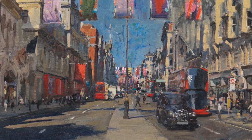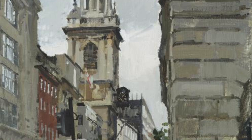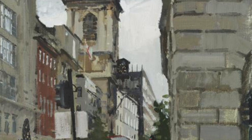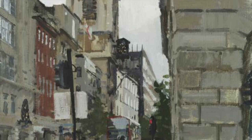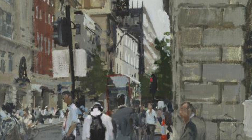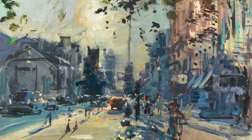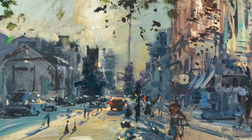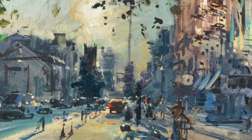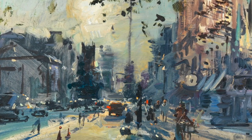My work is all about that — I don't have a message, I'm not conceptual, I don't think up ideas. Everything comes from seeing stuff. I'm a big believer in your painting developing through the process — by doing it, getting there, painting it, seeing if it works, seeing what you like. Very often you'll paint something fiddly, lots of architectural detail in the morning, and then think 'I just want to chuck some paint on.' In this collection there's an evening scene, almost abstract — eight o'clock, the sun lowering, very little architectural detail. Plein air is about inspiration hitting you — you don't know what you're going to paint.